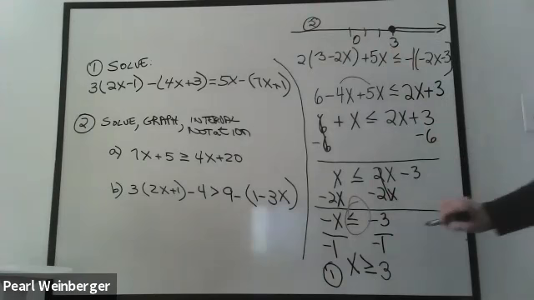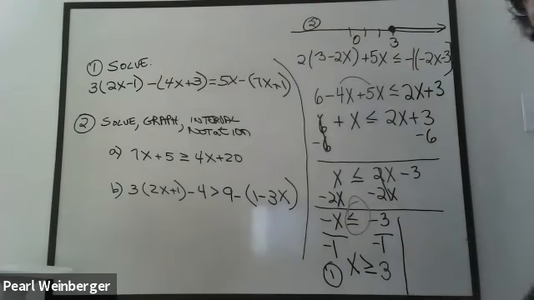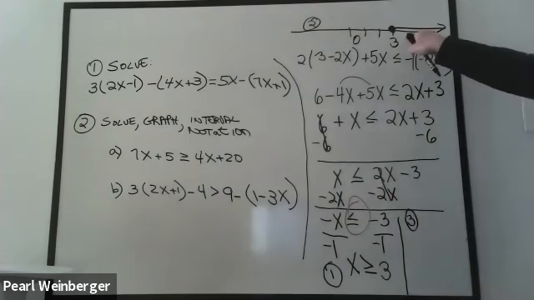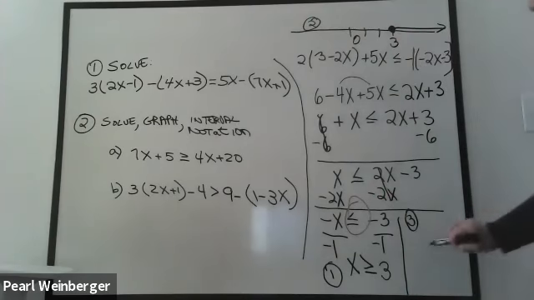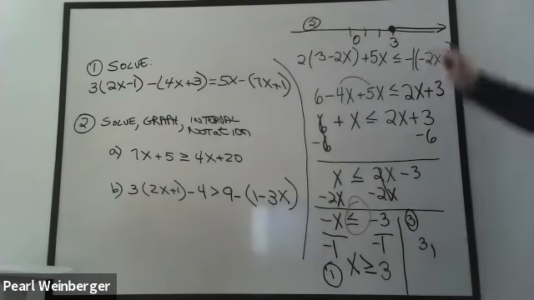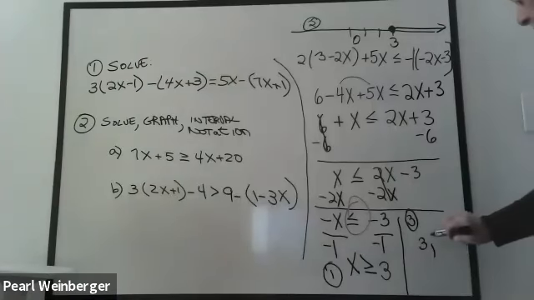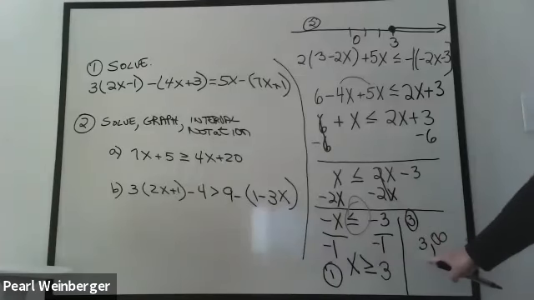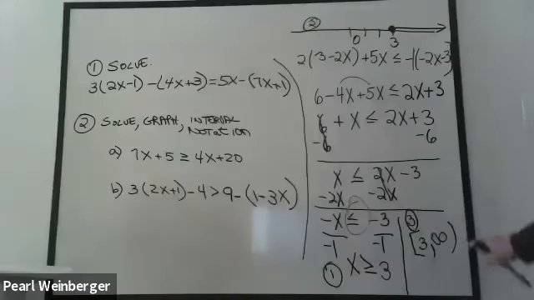Here's my answer on the number line. And if we want the answer in interval notation, I'm running out of space, so I'm going to do it right over here. Here's my interval notation. My start, remember, is always on the left. The first number on the left is the 3, and it's going all the way to positive infinity. And do we make a bracket or a parenthesis? Bracket, because it was a filled-in circle. But at the infinity, we make a parenthesis.